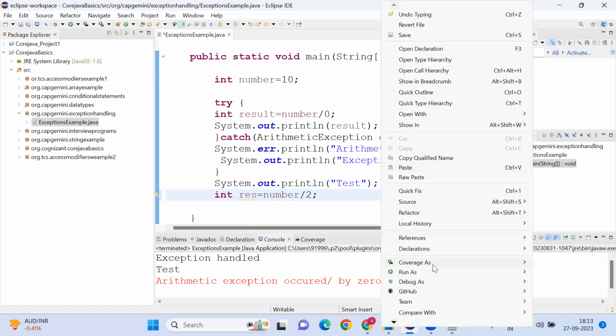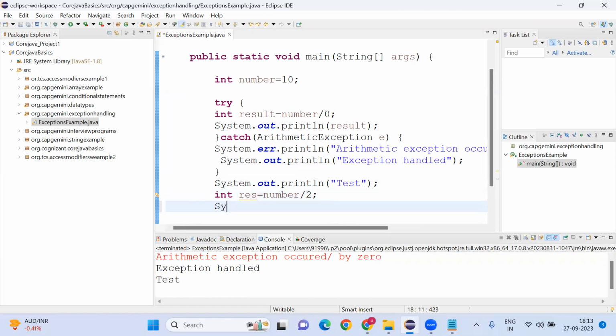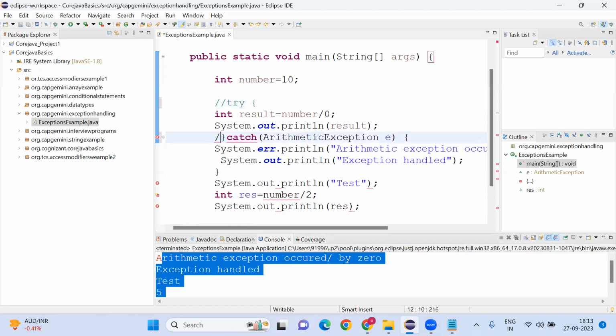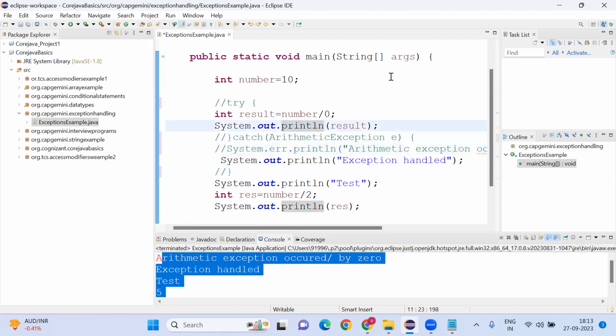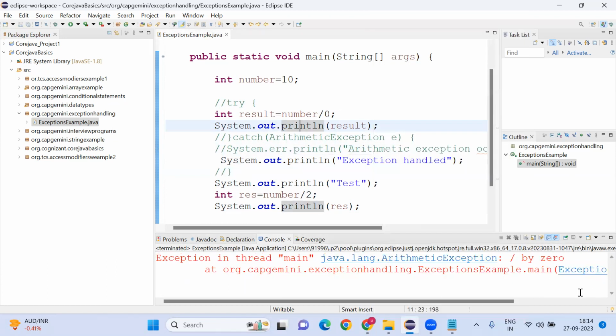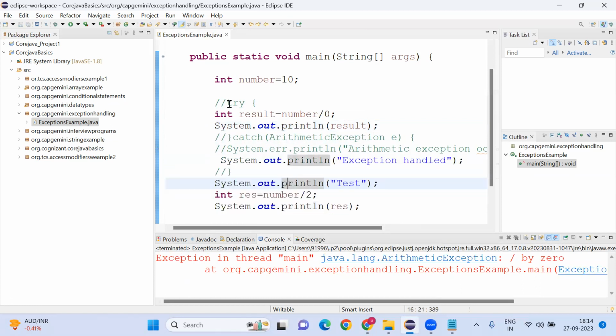If you don't have a try catch block and try to execute, once we get the exception it won't print anything. Why do we need to handle exceptions?